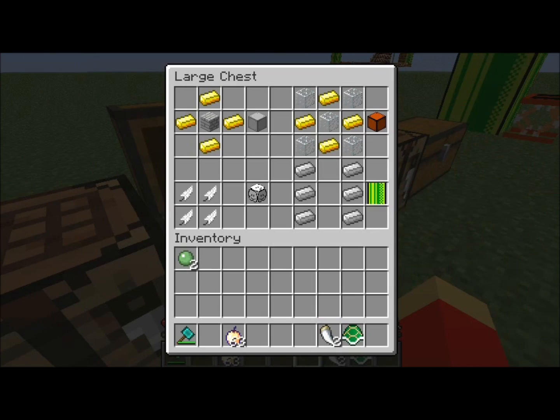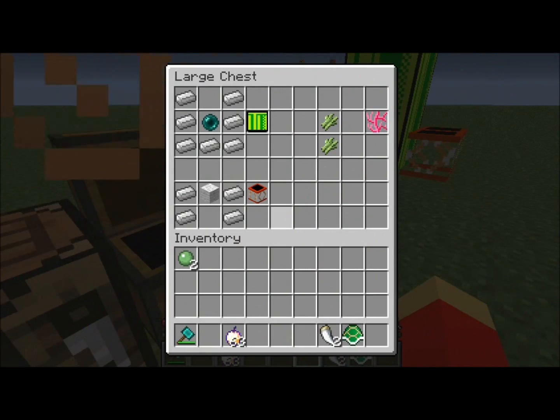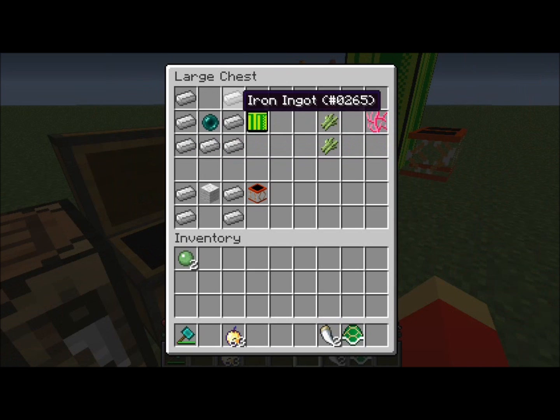It's almost like command blocks or something like that, so you can teleport yourself to a certain area. Not really, but this is how you actually make it. So you need an ender pearl and just some iron. It's not that much, honestly, for how good it is.